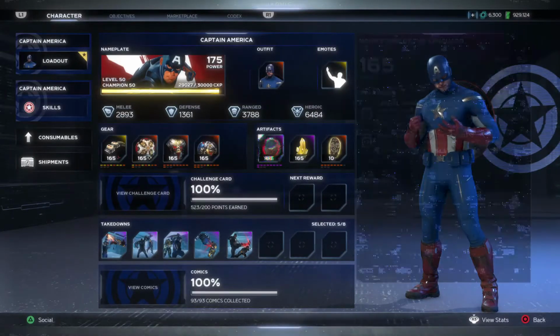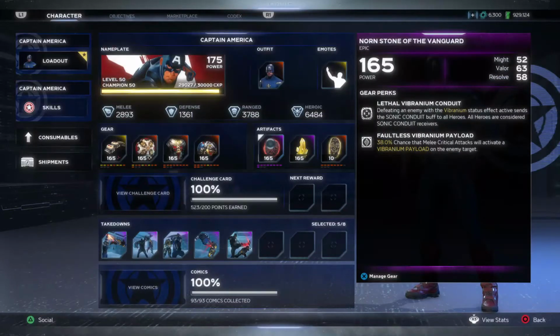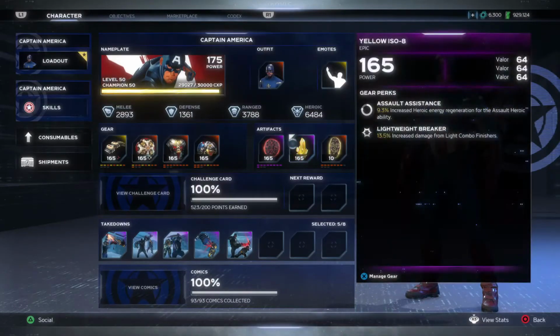The first ISO I'm rocking is the combo of Lethal Conduit and Faultless Vibranium Payload that works wonders while on Brooklyn Brawler, and also boosts heroics on every enemy kill, so it fits the build pretty much perfectly. And then the other one is just the sorely needed triple Valor ISO, in this case running Recharge, as well as a light combo breaker, but if you like using power attacks you could go for one of those too.